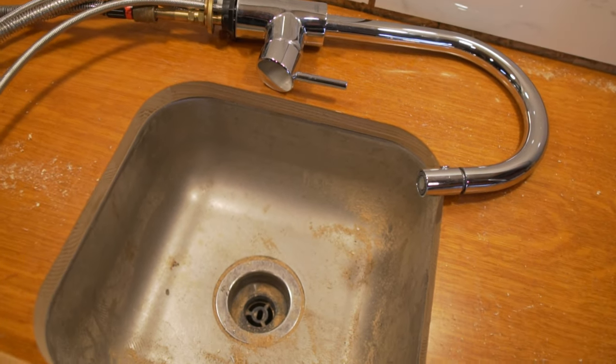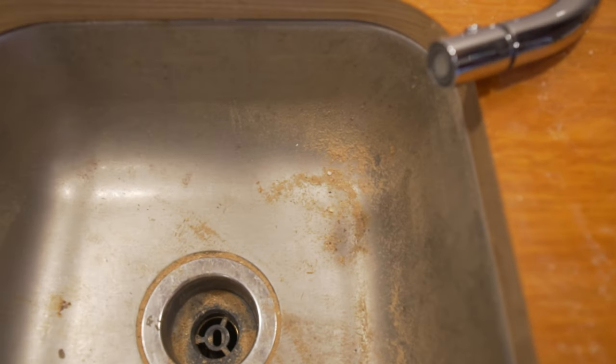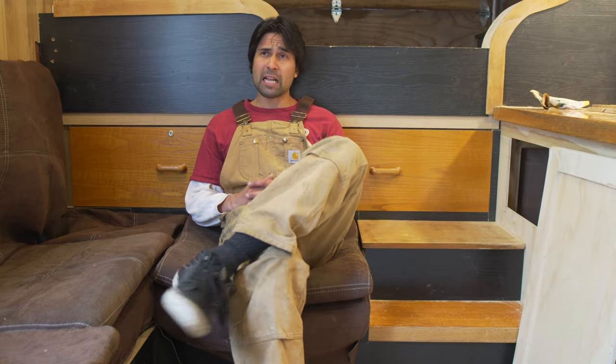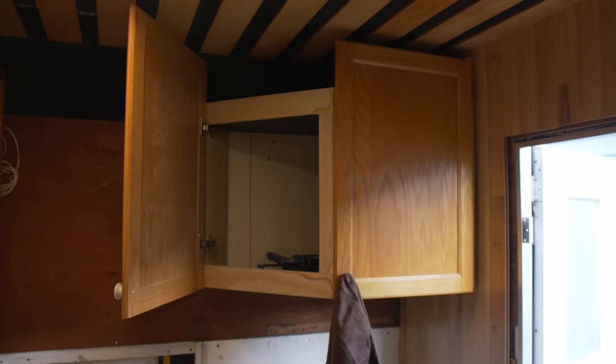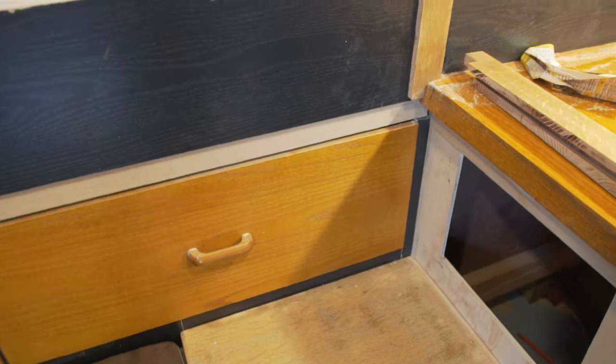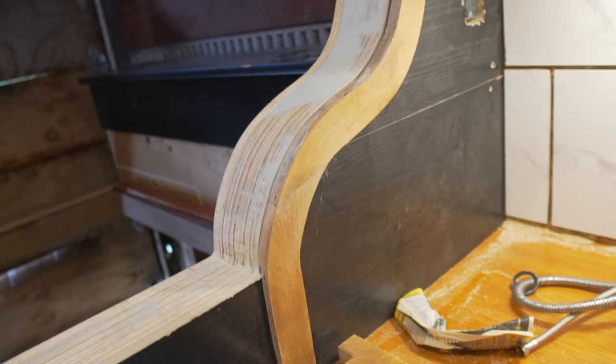I'm converting this box truck for multiple reasons — mainly because housing is crazy everywhere and I'm tired of moving month to month while trying to hold a full-time job. I also kind of just wanted to do something different, got a little bored with life, and wanted a challenge. This was a really ambitious project — it's been really fun. The truck came up for sale and I jumped on it without really planning anything out, and here I am. Total cost so far I'm probably around eight thousand dollars. The cube truck itself I paid about six thousand dollars for, and it came with a brand new transmission.